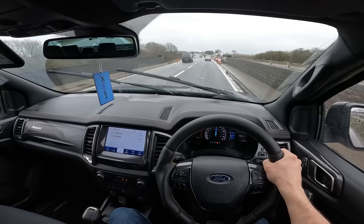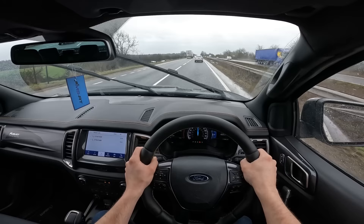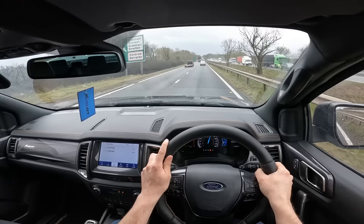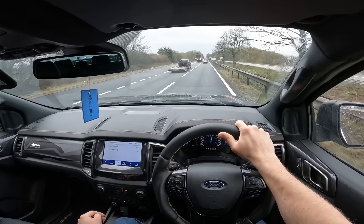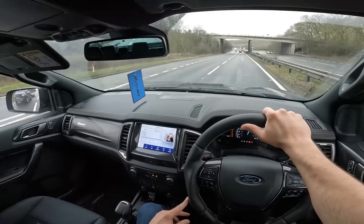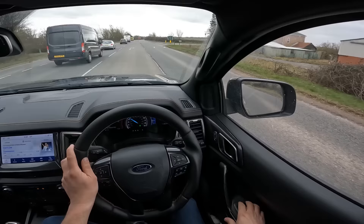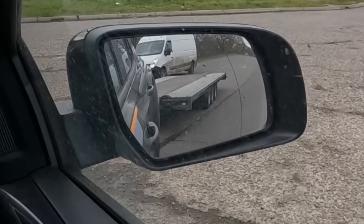One thing I have noticed is it's very bumpy with a trailer on, probably because it's not got any weight on it. Look - it's us, a Ranger with a trailer on. He's going to give a left-right flash - yes, good man. So what we're going to do is call in to Lombardo's and pick up some straps. We need some extra straps - he did give me some straps but I think we might need more.